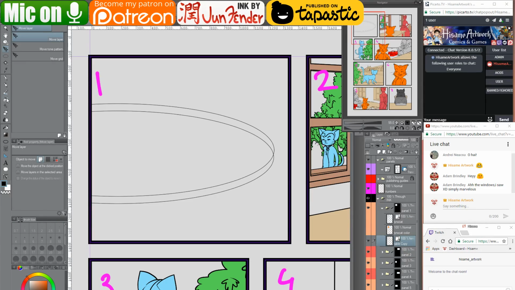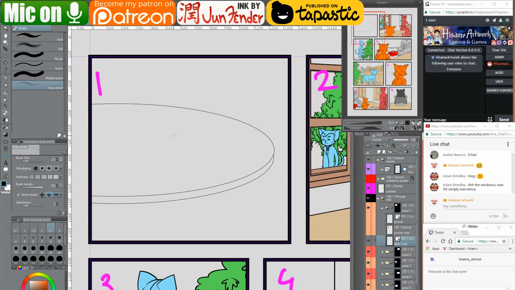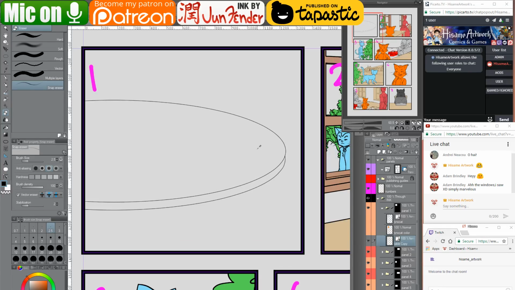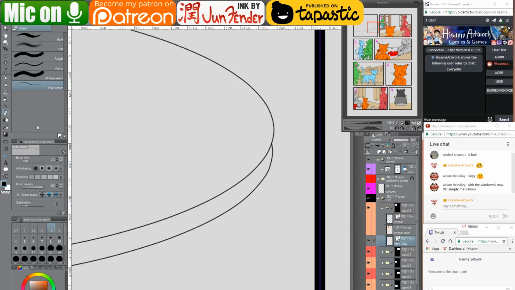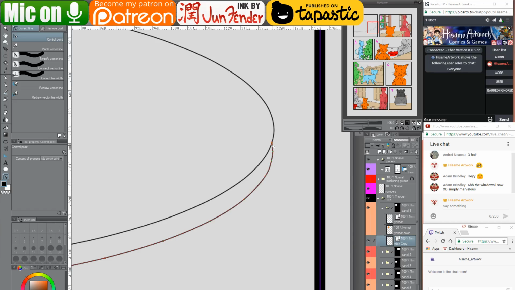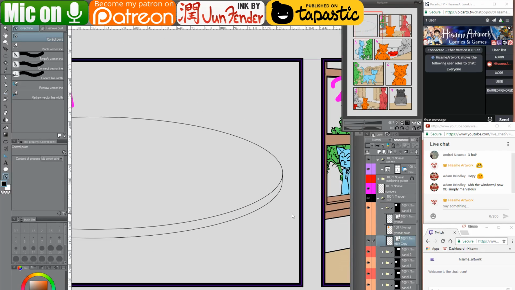Combine selected, and then I'll just erase the extra stuff. And these points here, I will connect them further up. And that should be our table.